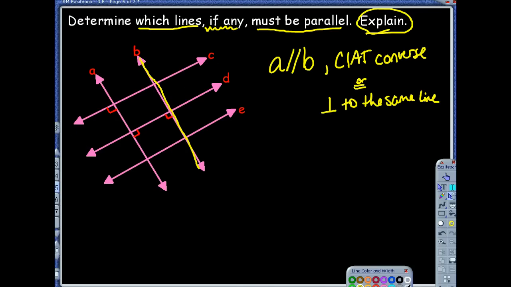All right. So let's look at line C and D now. I have 2 different transversals that could work. I'm just going to go left to right. I'm going to look at A first, so let's get rid of the B. And can we get rid of line E too? Because it's really not helpful. It doesn't help us at all.